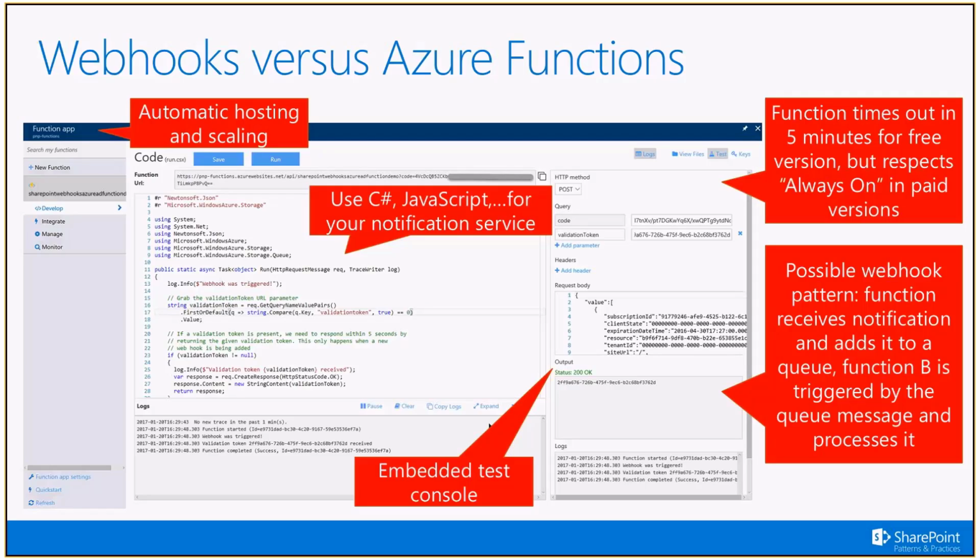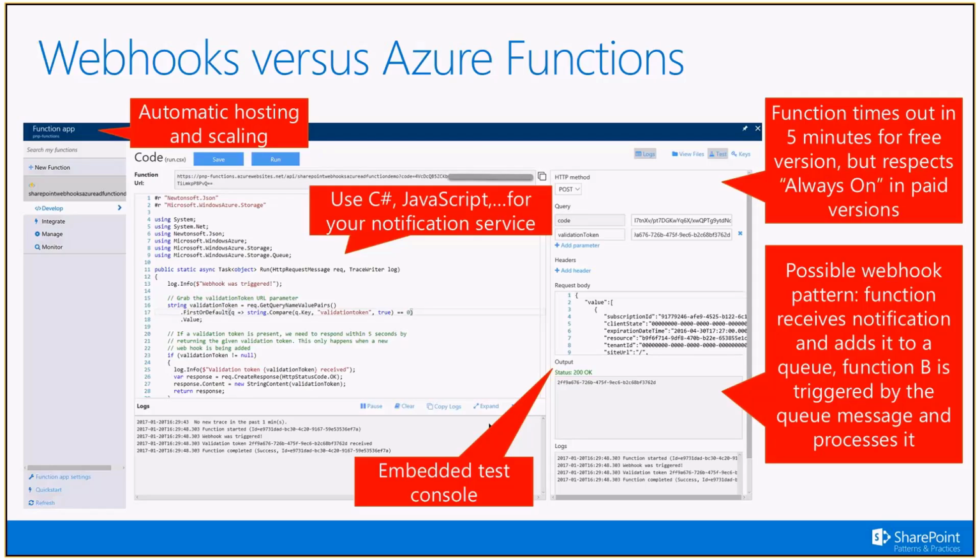There is no real way to do all the work in 5 seconds, because you can have multiple changes. So this is pretty much the exact same thing as we explained on the previous slide, the enterprise-ready pattern for handling things, adding to a queue, and then the code is in the same location, which is kind of neat as well.